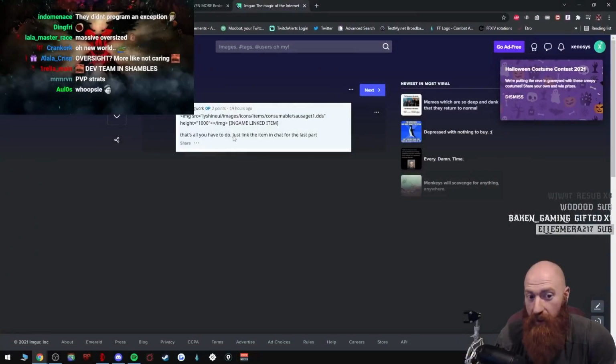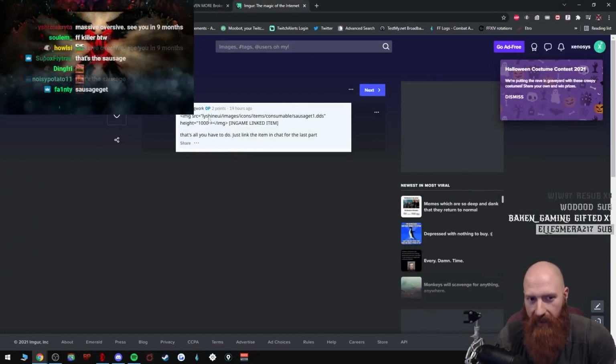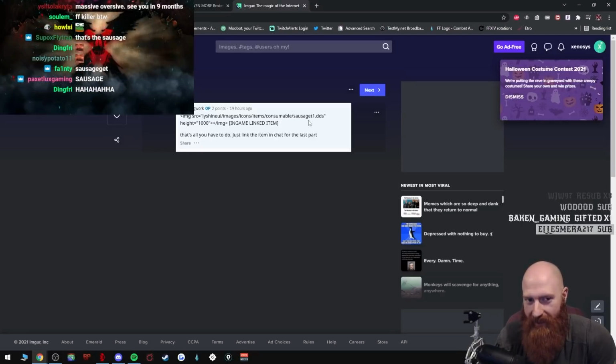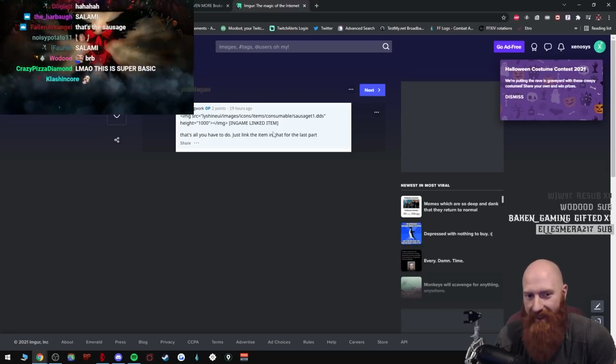Wait, that's all you have to do. Just link the item in chat for the last part. Wait, Lishune images, icons, items, consumable, sausage, height, 1,000. That's all you have to do. Just link the item. It's an item that doesn't exist.